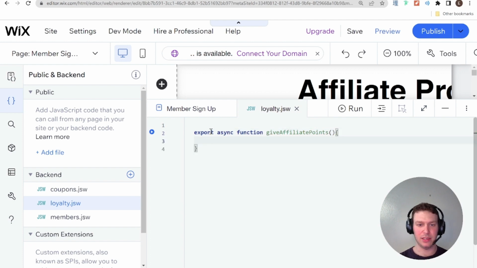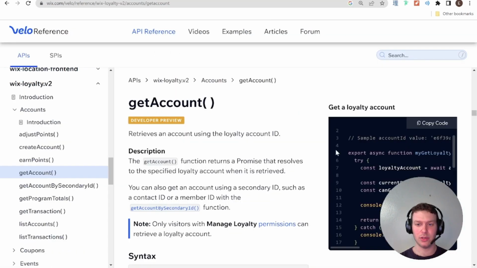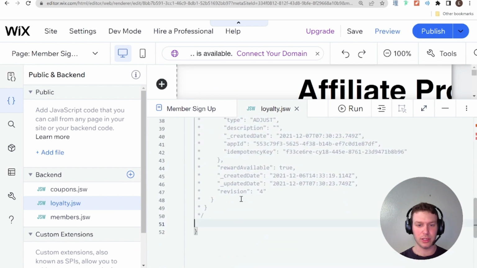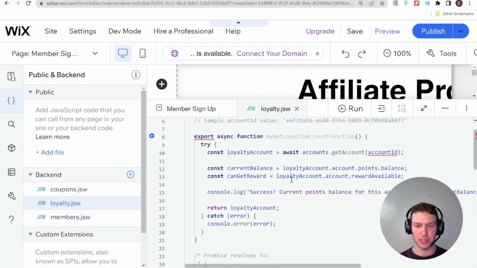And what we're going to pass in here will be the member ID of the affiliate. And then we're going to use this code here. So I'm going to copy over the get account code, put it in there, and this is going to go up here.